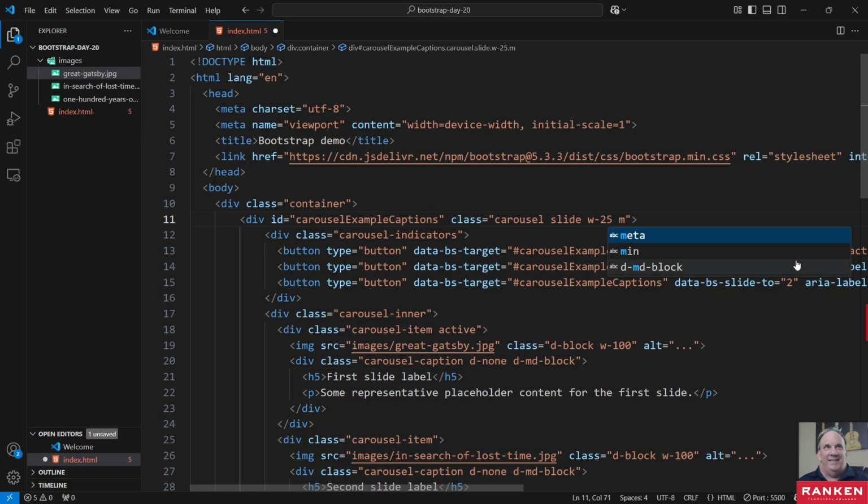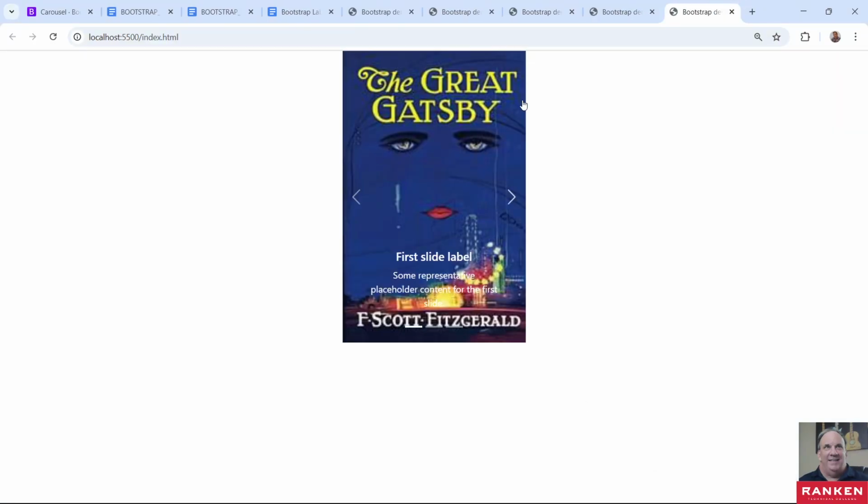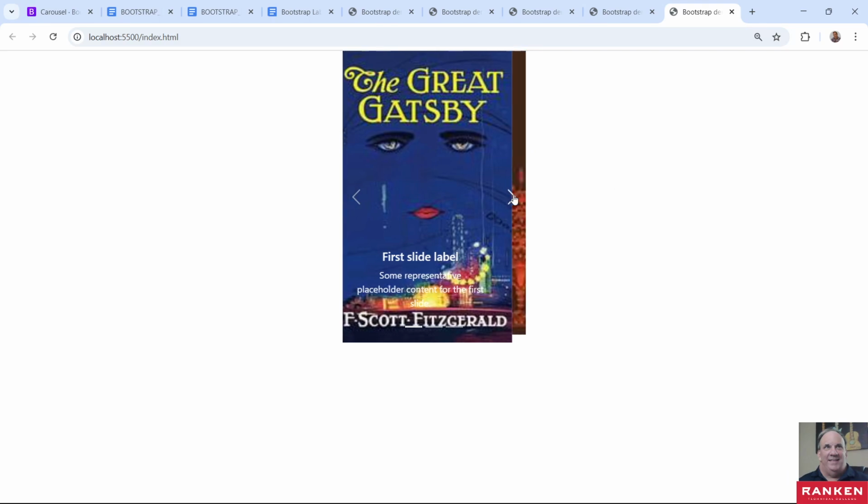So we're going to do MX, and then auto, AUTO, and that's going to automatically center that thing for us. Then let's take a look. So there we go. Now we're in the center of the screen.